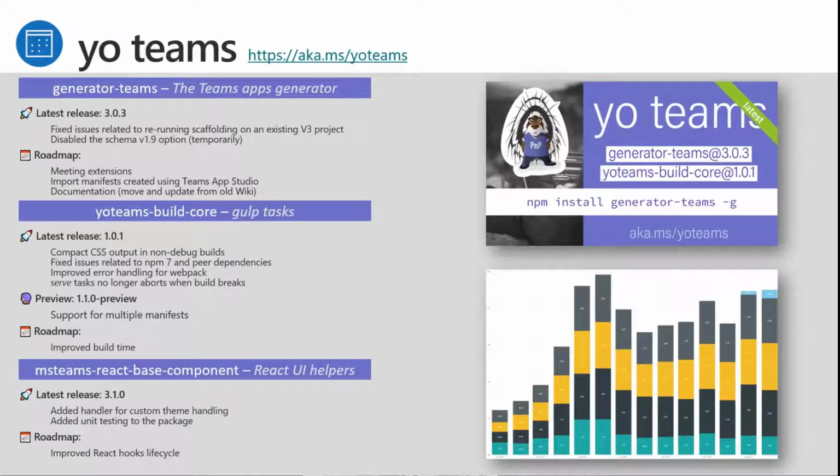We also have the React UI helpers that help you scaffold out or generate the React interface using React hooks. We are looking into how we can improve the performance a little bit on those based on some feedback. So that's the state of the art. As you can see, it's fairly consistent right now with the number of Teams apps scaffolded, but it's about 1,300 new Teams apps every month being generated. So that's great to see.